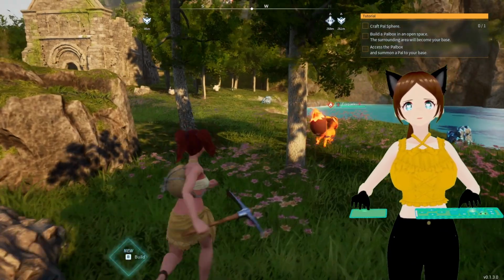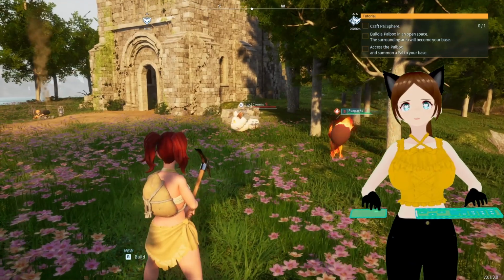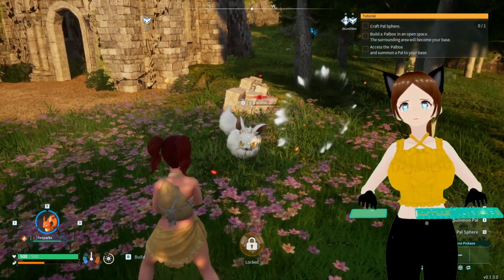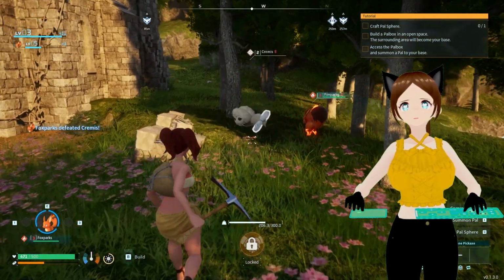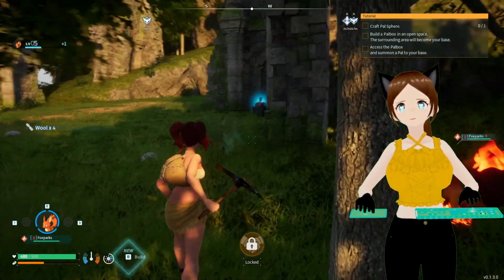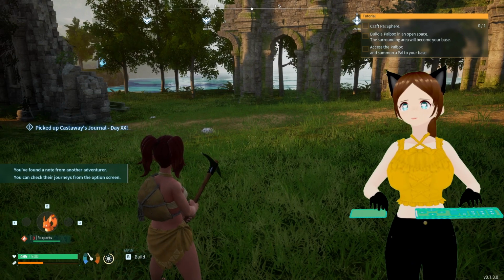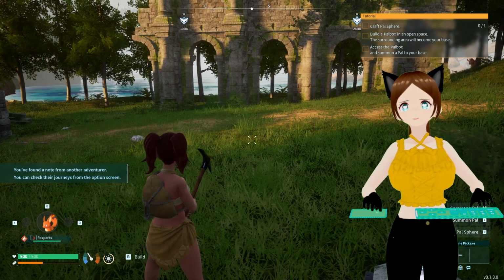Cool. Go, Fox Sparks. Well, never mind. I mean, I guess I did tell it to attack aggressively, so that does make sense. Ooh. You found a note from another adventurer. Check your journey. You can check their journeys from the option screen. And I just wasted that. Ah!